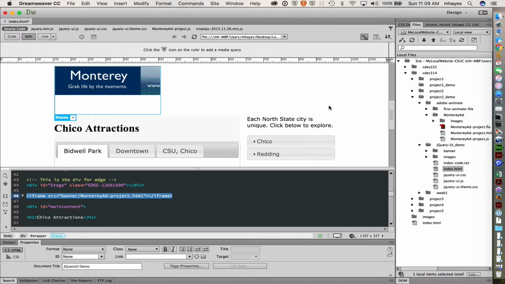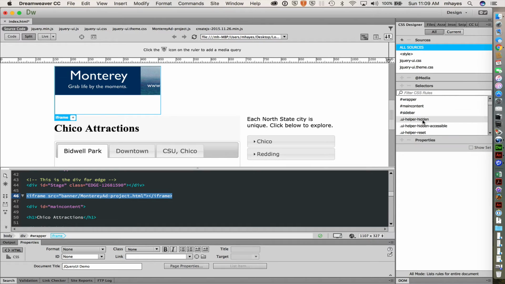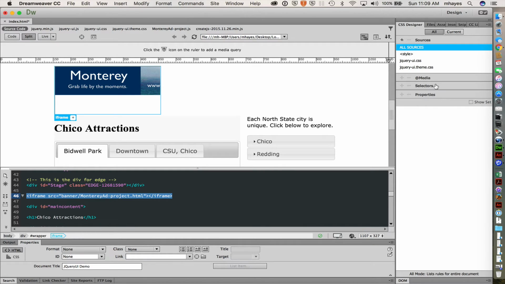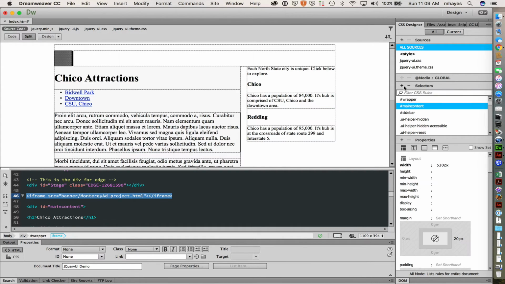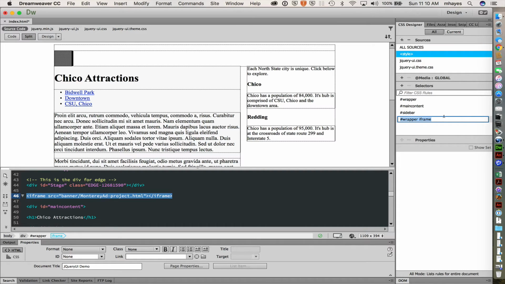Now it has this strange default size to it that is not fitting for what my work is. But I can control that through CSS. So you know what, let's go over to the CSS designer. Let's say I'm working in the iframe right now. So I want a new selector. Let's come over to selectors. Don't mean to close that. Let's get ourselves back into design mode. Okay, I'm going to click the plus sign.